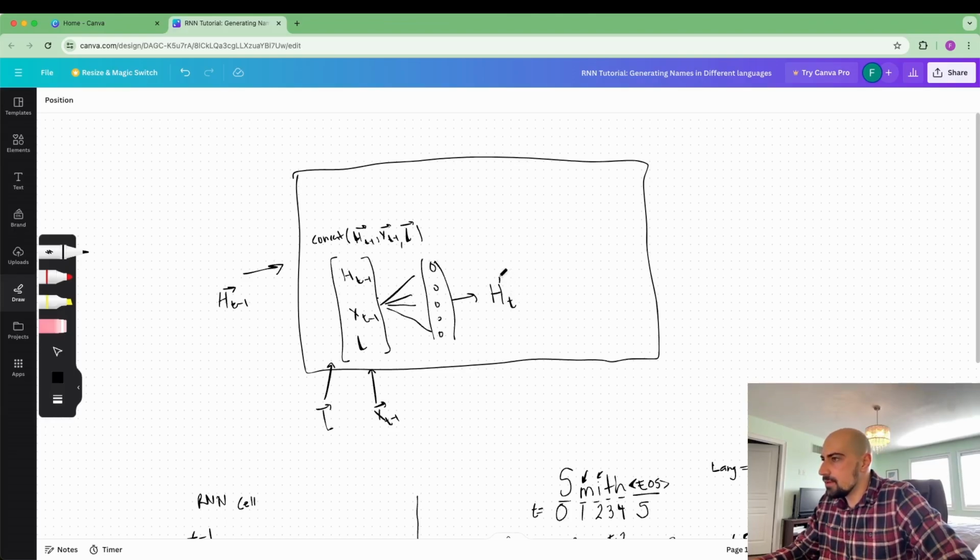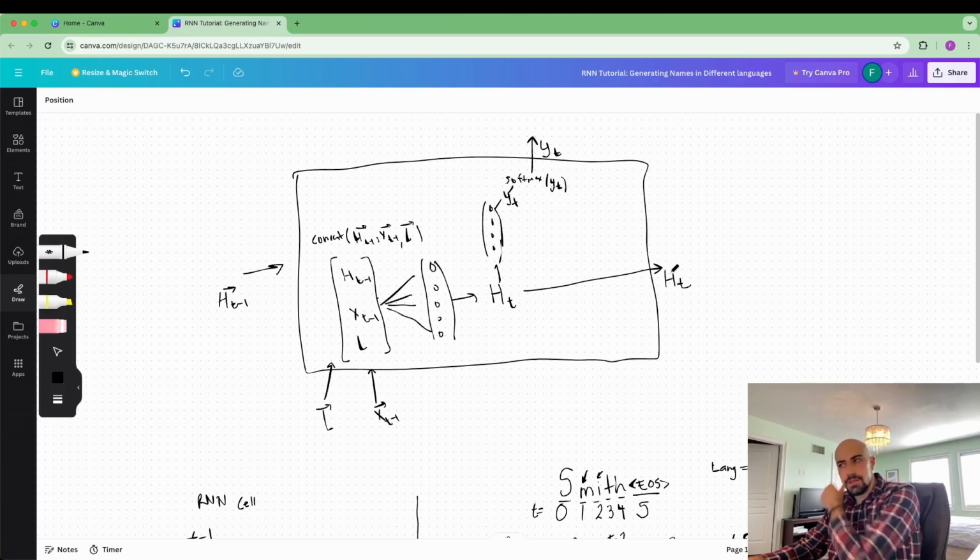And we're again going to pass it through another linear layer. It's going to produce an output, and that output is going to then get passed through a softmax. And then it's going to become the output. And then our next hidden state h of t just gets passed along.